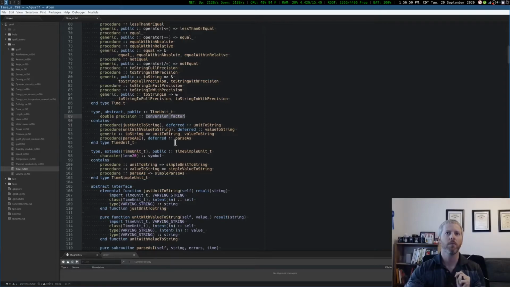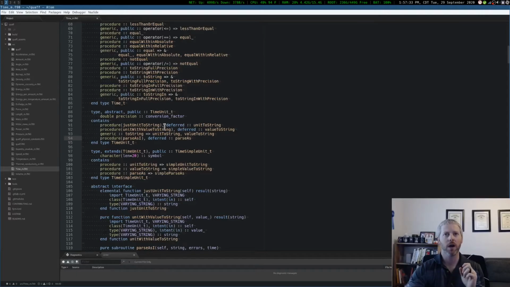And so now, knowing that one will be provided, I can use the conversion factor in the rest of the library. But there is something that I'm not going to have an implementation for, and I want to be sure that somebody who extends from this will provide an implementation for it. I need to be able to convert a unit to a string, format a string that has a number and a unit, and take a string and convert that back into a quantity.